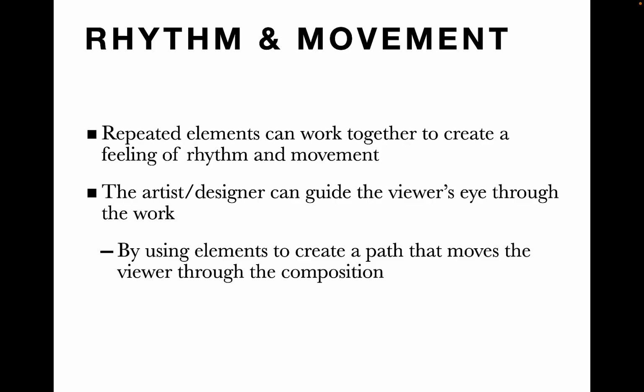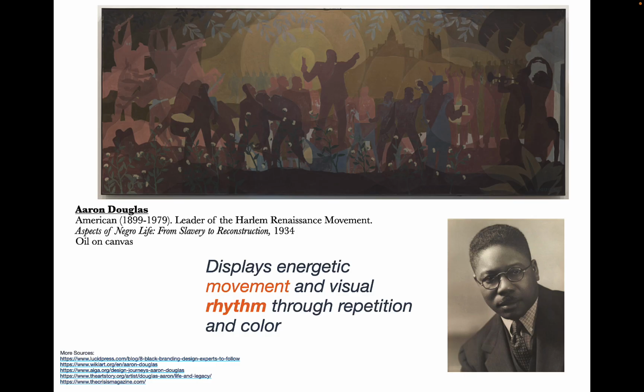Okay, rhythm and movement. Repeated elements can work together to create a sense of rhythm or make something look like it's moving, even if it's not in a video, right? The artist or designer can guide the viewer's eye through the work, like we were talking about with the hierarchy. So you're using these elements to create a path that moves the viewer through the composition.